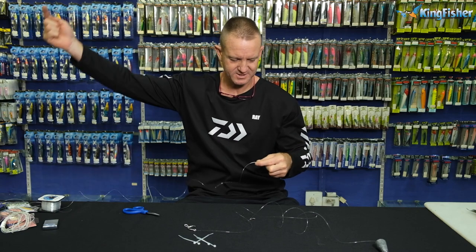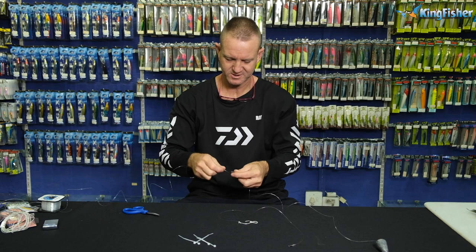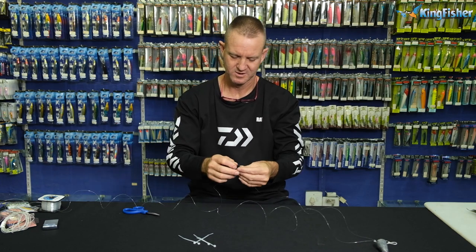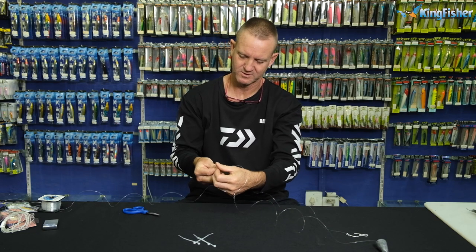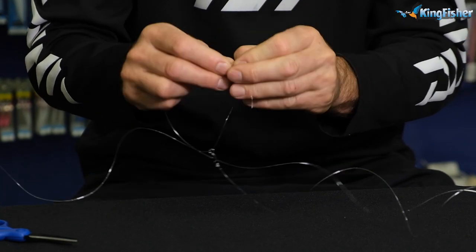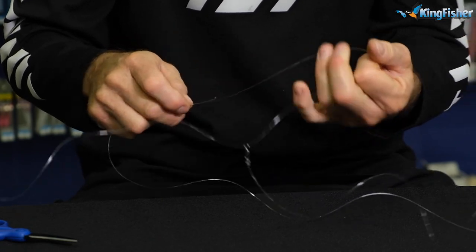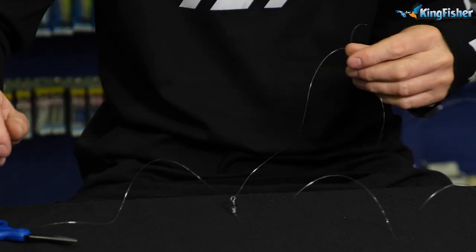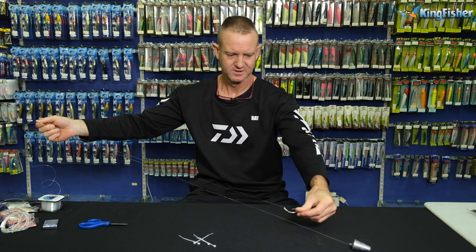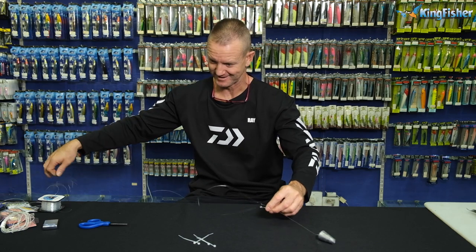Now bearing in mind our leader's coming down from our rod. Go through the eye of the swivel and we attach our trace. And again, it's a figure of eight. You can put a bead in between if you want to protect your knots, but that is it. Okay. So there is the sliding trace. And my sinker trace is too long, so I'm just going to cut it down a little bit more.